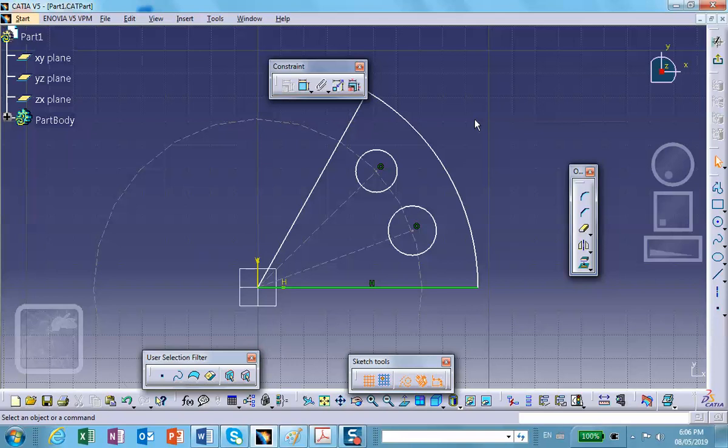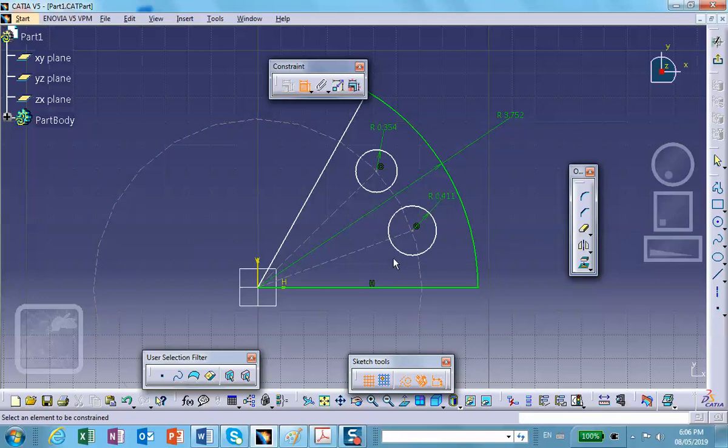Okay, so where's the dimension? Right there. Okay. This radius ultimately is going to be my R2. This is R, and so is this one. Of course, eventually these are going to be the same. Okay. What else do we have?